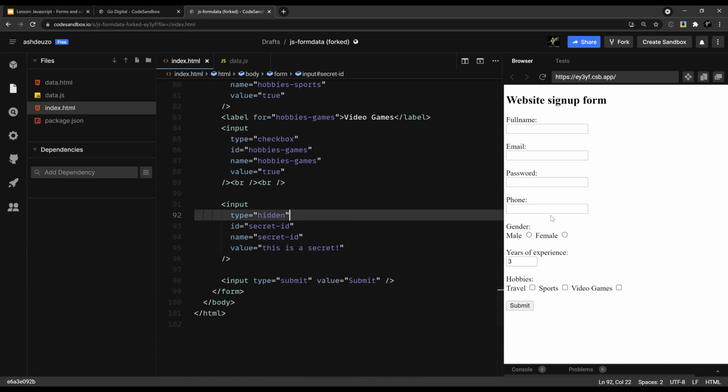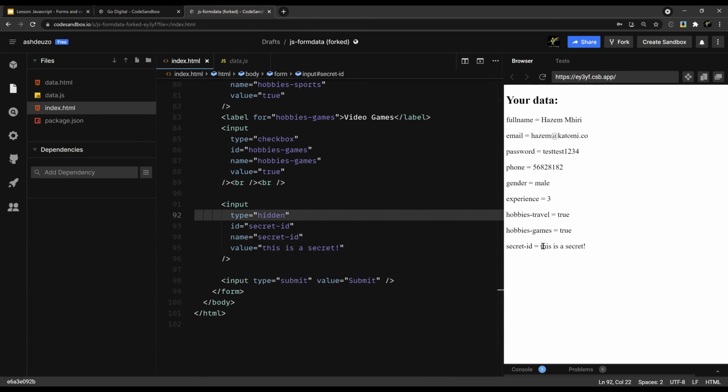It is indeed hidden. But what's really cool about this is that if we fill our data and choose, we'll see that now we have this additional key value pair with the secret ID, even though we didn't fill it and the user didn't see it.